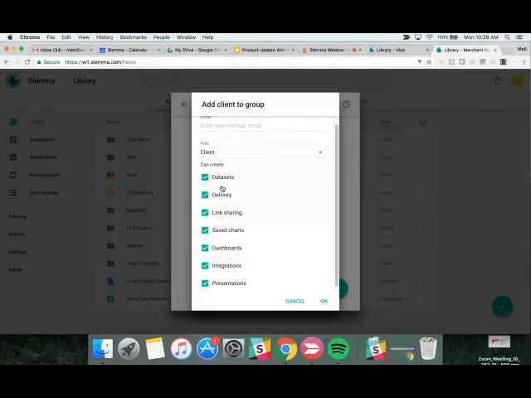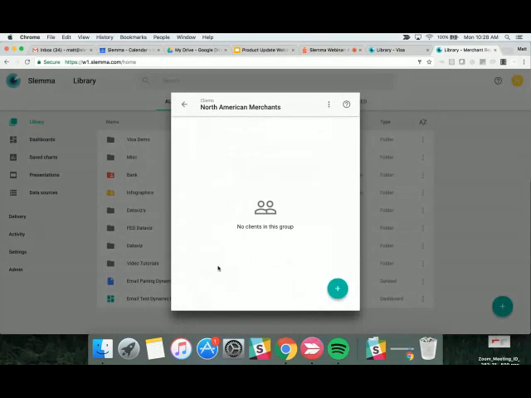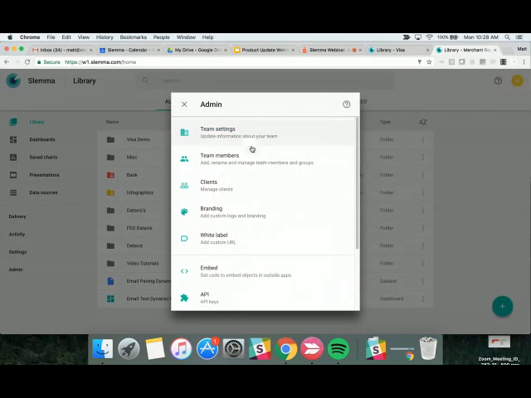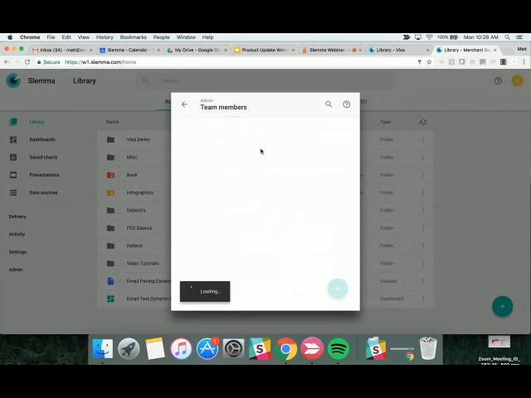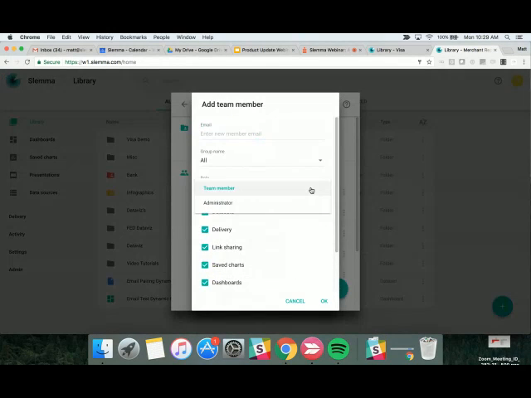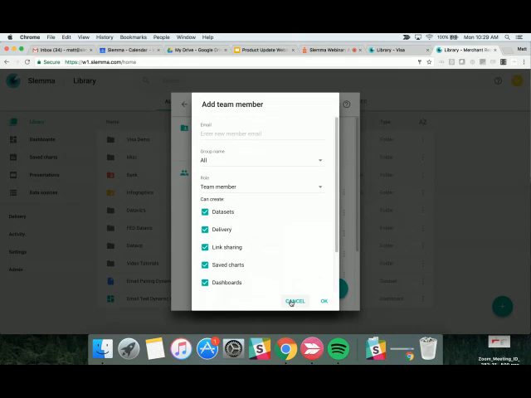You'll also see that, just same as users, you're able to restrict access to different parts of the app for each and every client. This is all available via the API as well. Really, really cool. And that is generally it. Let me go to team members. If I add a user, you'll see we still have the team member and administrator user rights. Nothing has changed there. You can have the different groups and set the different access rights.